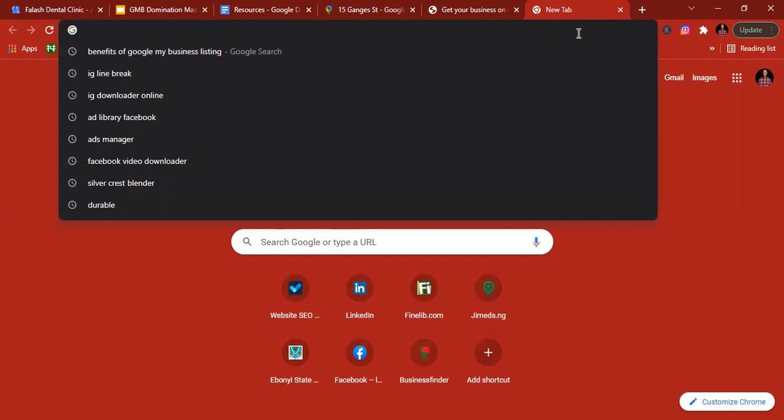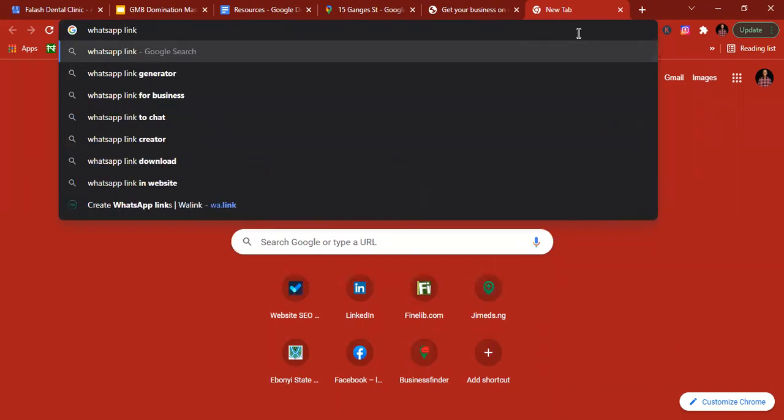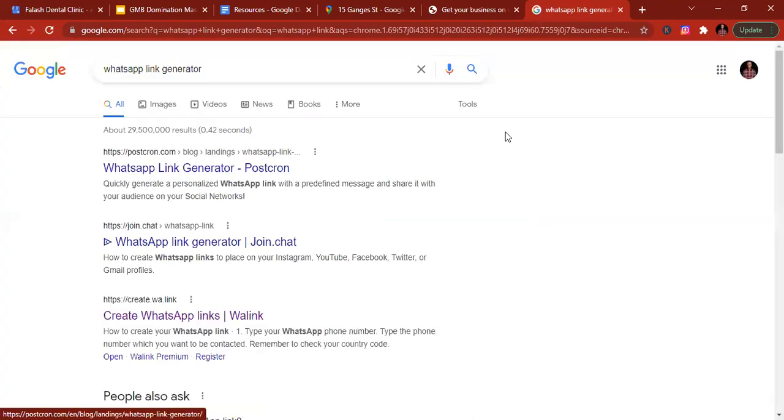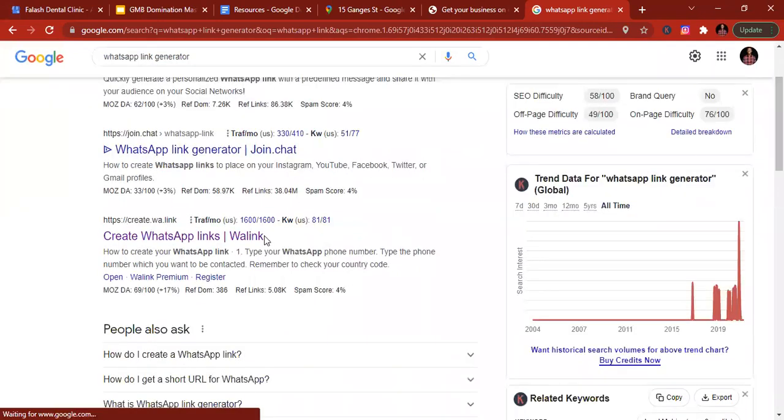You can just go to Google. You just type WhatsApp link generator. I prefer using create the WhatsApp link.